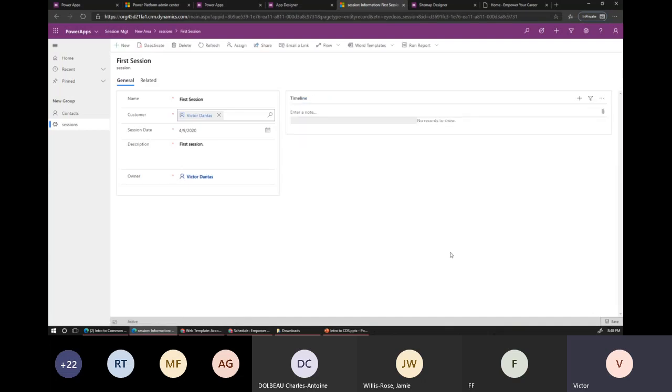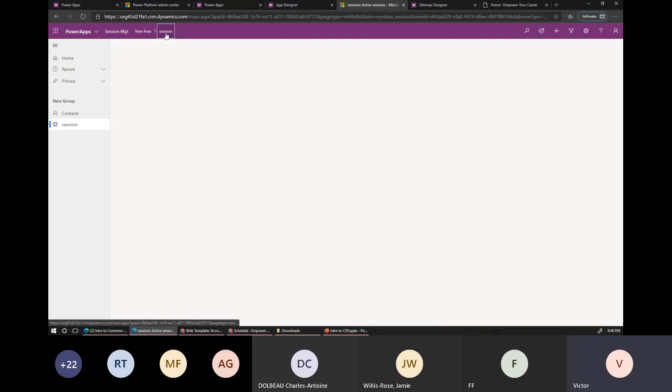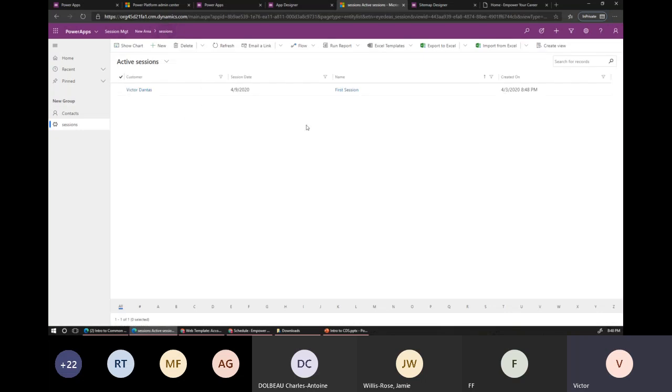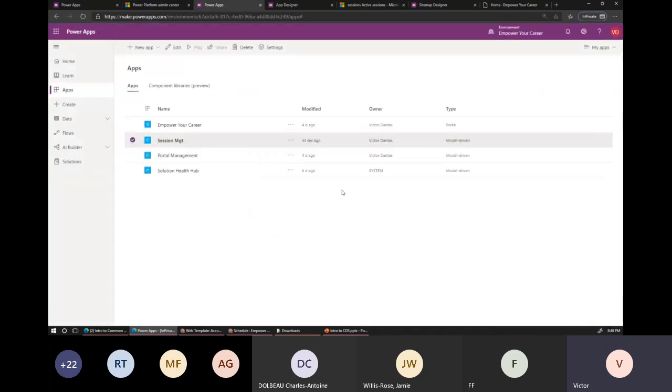Very simple entity, very simple experience, but a lot of functionality for a design that took us about 15 minutes to get done. Now, let's suppose that I have a bunch of data elsewhere that I need to bring to my CDS database.